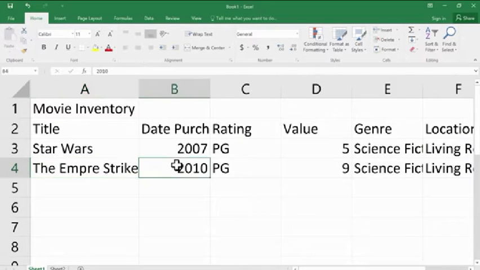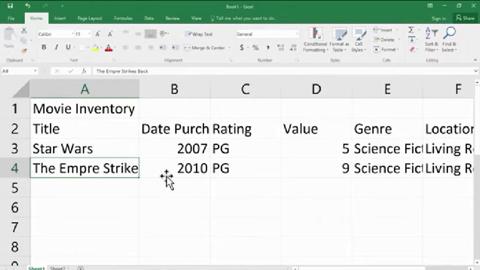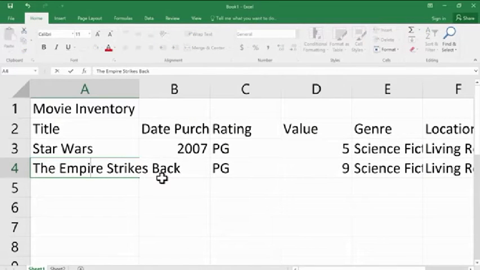There's a difference between being on a cell and being in a cell. To get in a cell, you have to double click on it. Notice what happened when I double clicked on that cell. It actually jumped me inside the cell. And now I have a flashing cursor, and I can click or use the arrow keys to move that cursor where I want it to be. So there is a big difference between being on a cell and being in a cell. In this case, I don't want to replace all of the text in this cell. I want to click twice quickly. Now I've jumped inside it and I can move the cursor where I want it to be, fix the misspelling, hit return.